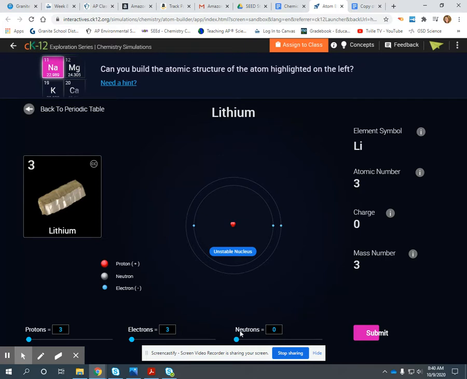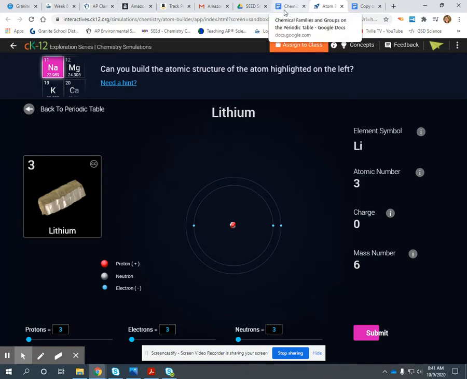Okay? Now let's look at the number of neutrons. Lithium is a small atom, so I'm going to add in 3 neutrons for 3 protons because the 1-to-1 ratio works well for small atoms, and this is a stable isotope of lithium. Okay, this is a model that I can draw or take a screenshot of or make a Google drawing of the lithium atom. So you guys will want to do that on your assessment, is to take a screenshot or a picture of this model to include in your assessment.